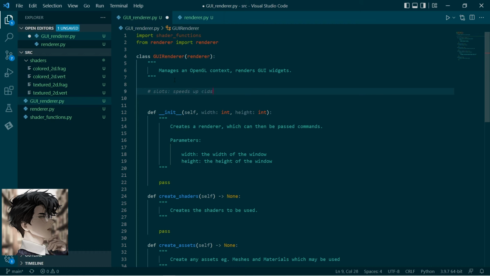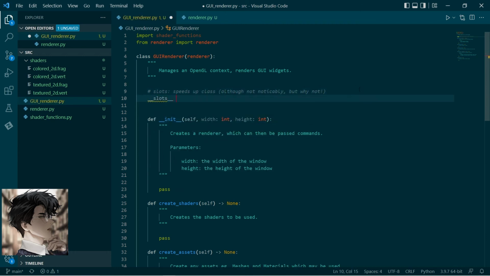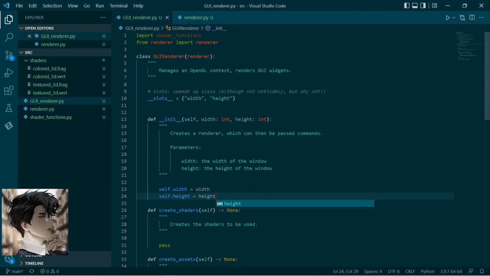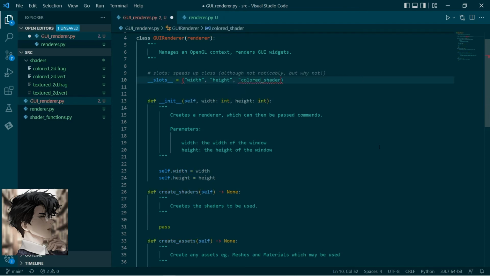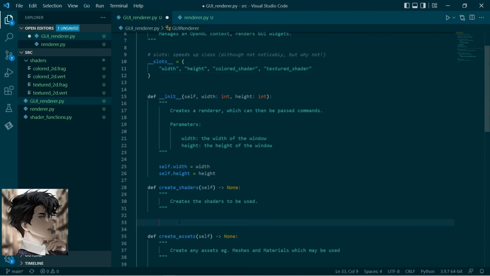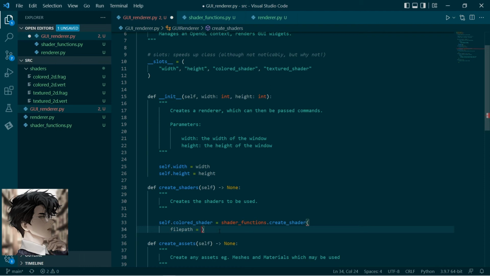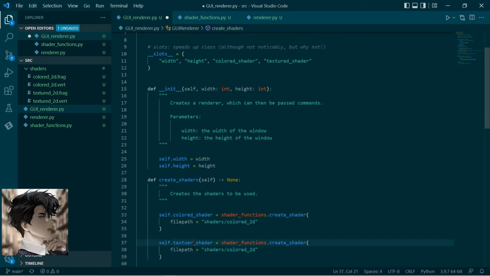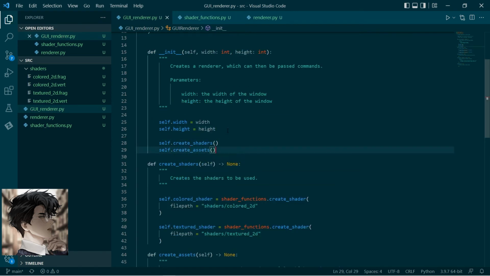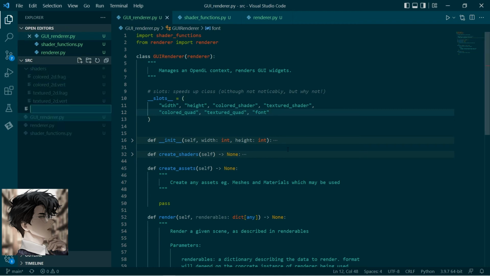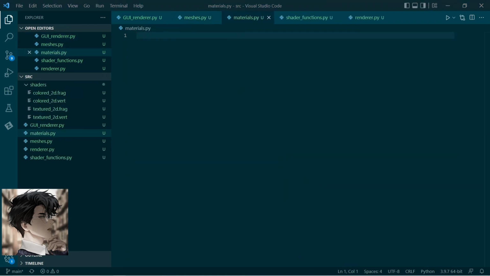And now I'm making a concrete instantiation of the class. Now, I learnt about this recently, it's called slots. If we don't declare slots, then the class is completely freeform and it has a dictionary representing its underlying instance variables. The issue with the dictionary is it's less performant, but if we declare slots, we declare explicitly which variables the class is going to have. Then it uses a tuple under the hood to represent them, which is a little bit faster. Having said that, I've run this on a number of tests and I can't seem to use slots to actually make the program faster. But in theory it's an improvement, so I'm going to go with it.